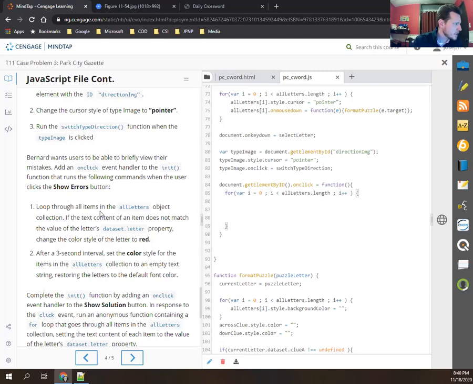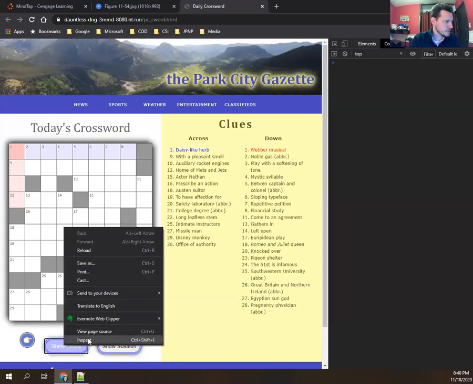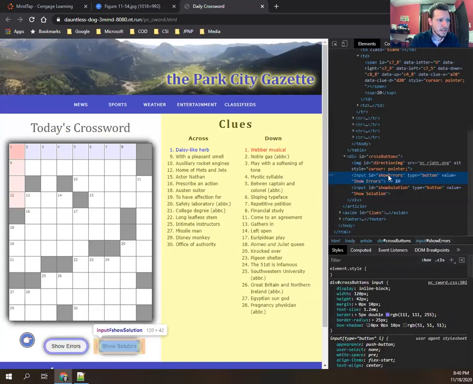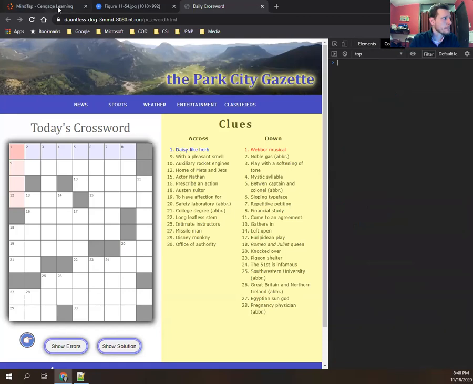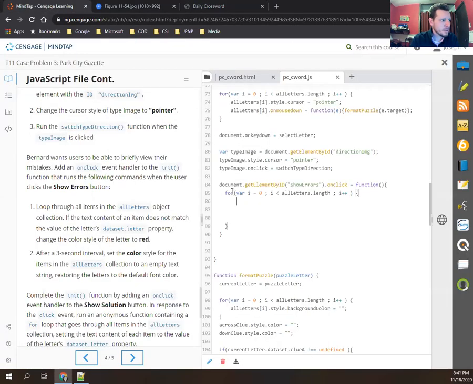The element that we're getting is the Show Errors button, and the ID of the Show Errors button is showErrors. At least I think it is. ID showErrors. Yep. Okay, so now when somebody clicks that button, we're going to loop through all the letters, and so far we've not done anything, but we will.